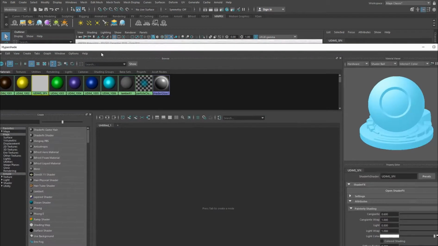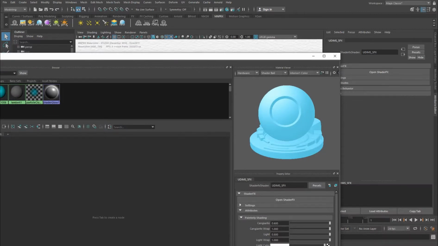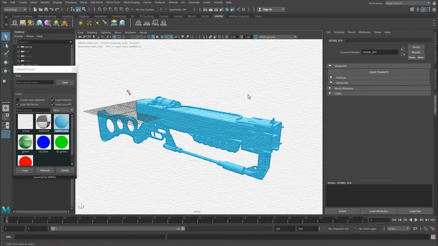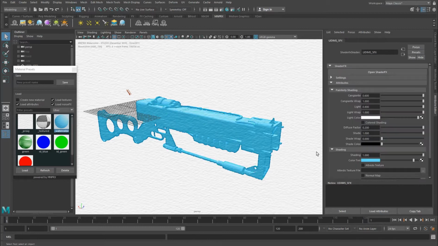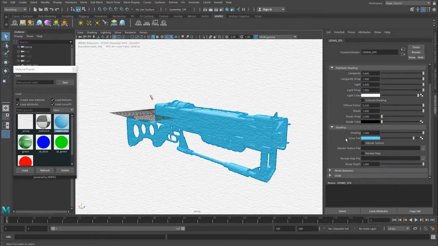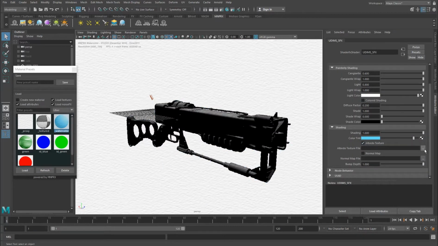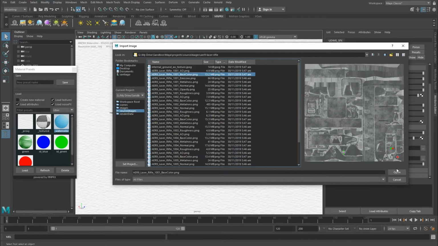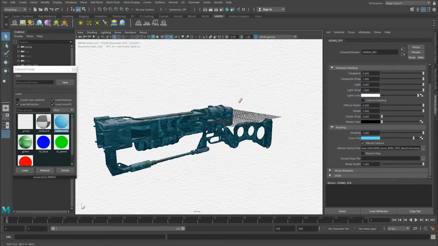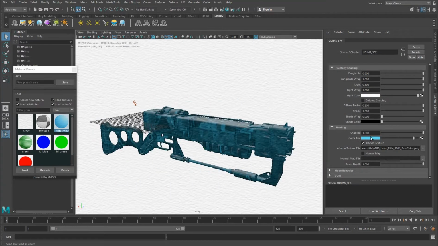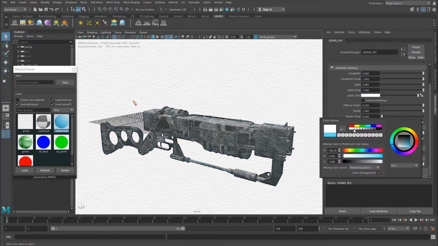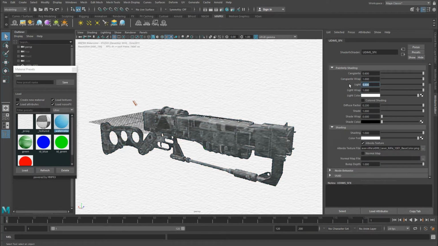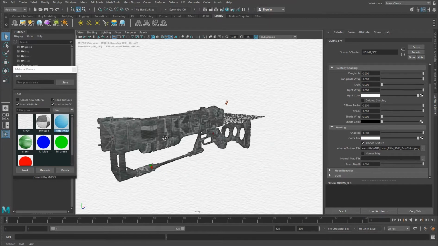Now, something important when working with a hypershade, if you want to work again with the attribute editor, you should close the hypershade, otherwise they both might conflict with each other and you won't see some changes. Now we have the gun here. Let's add an albedo texture, and we're going to select the base color. Once we load this in, the base color is going to be there, and it's going to have the color tint, so make sure when working with textures that this is set to white if you don't want a color tint, and that you set the light override here to 0 so that it doesn't have a custom color.